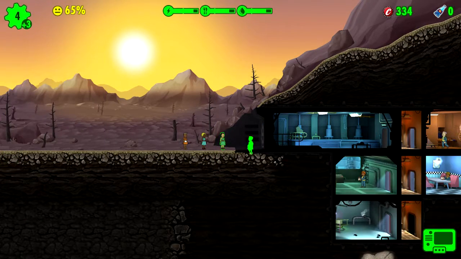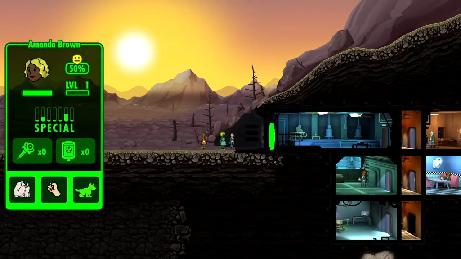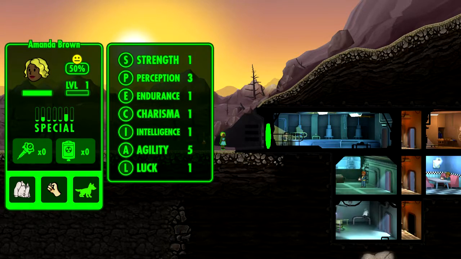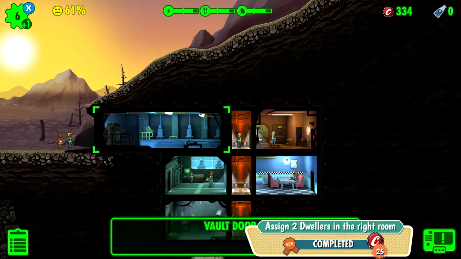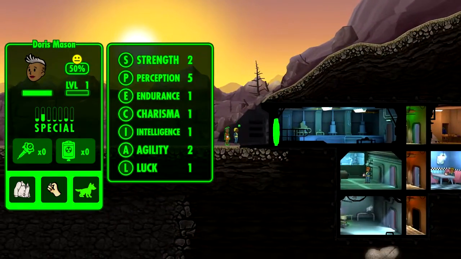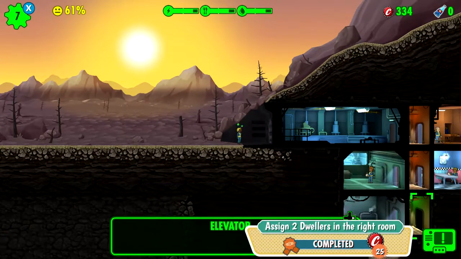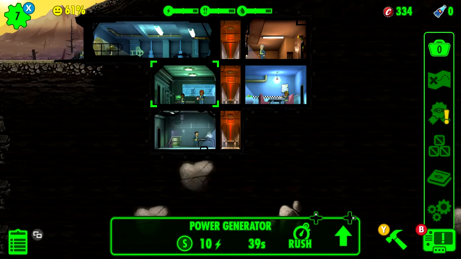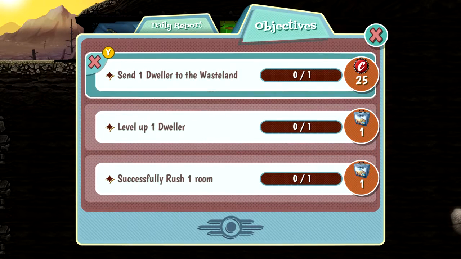Alright, so perception, we definitely need some water treatment, so go down there. This one is for more of agility, so you can head straight to agility. You are perception, so you go down here. Perfect. Everything seems to be in working order. What's this? Oh. That's right.